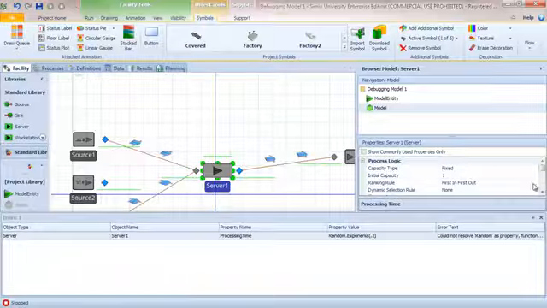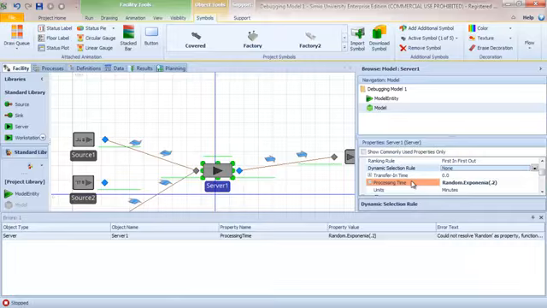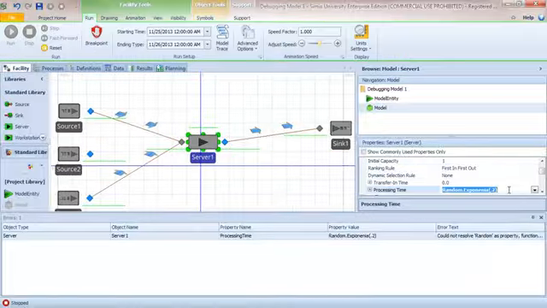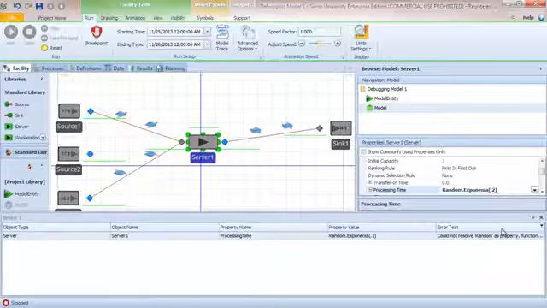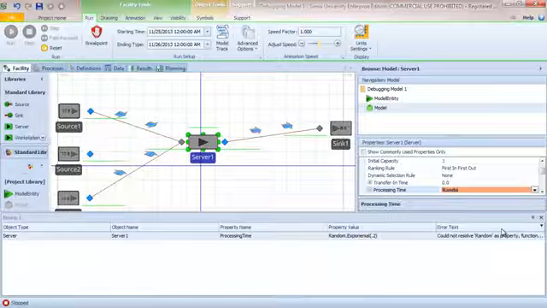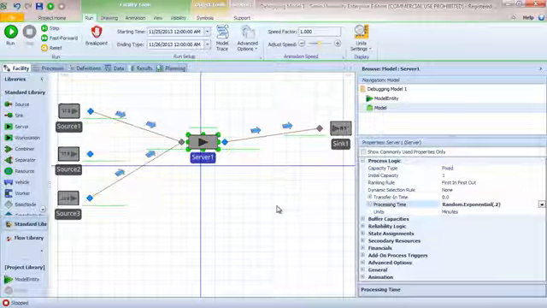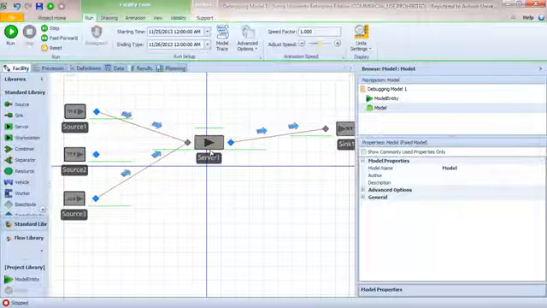And so you can see what SIMIO does here is it colors the property name using this peach or salamander color, and then brings up an error window and won't let us run the model. So SIMIO has detected that this is an error and is giving me as much information as possible in order to fix that. And so in this case, once we correct the spelling, random, then our syntax error goes away.